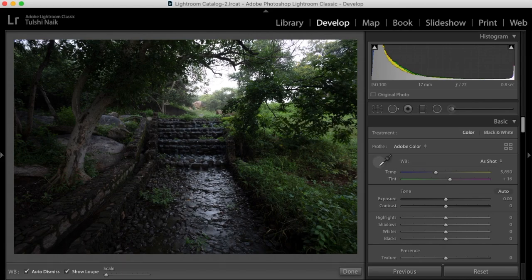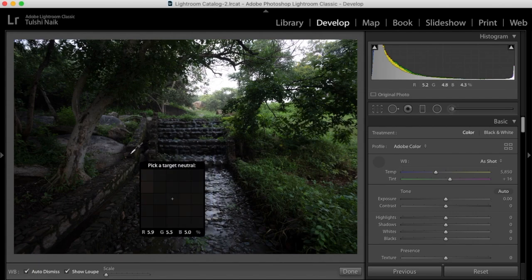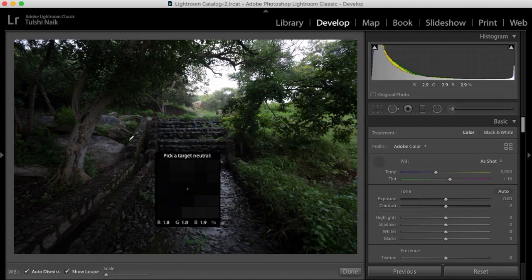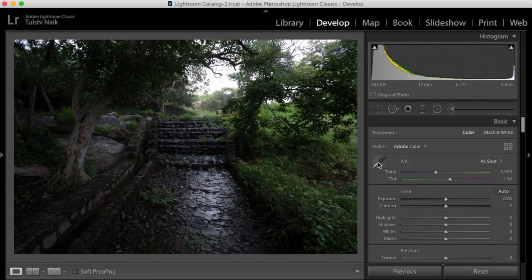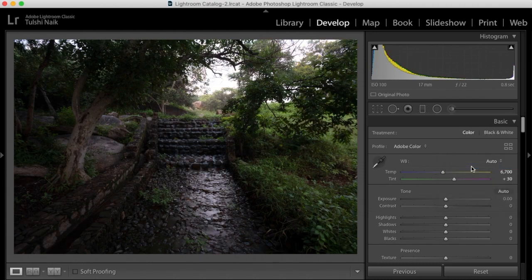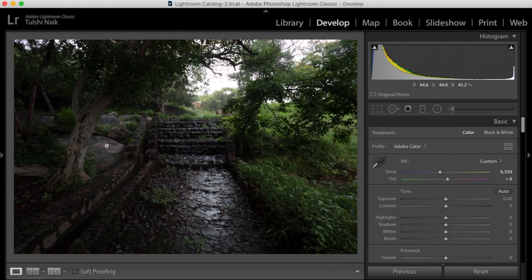I'll just get the white balance right. What I always like to do is find a color which should be white in an ideal situation, but there isn't anything white, so we'll leave that. Let's try and see what auto does. Yeah, auto does quite a decent job. It makes the color look more natural. Maybe let's try and pick gray from here. I like that auto did a better job. Yeah, we'll leave it at auto.